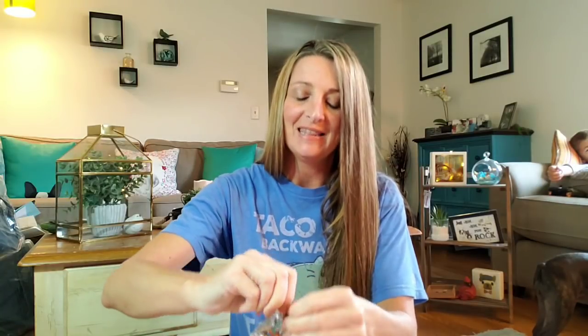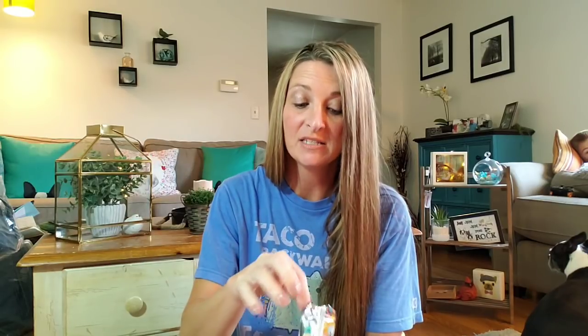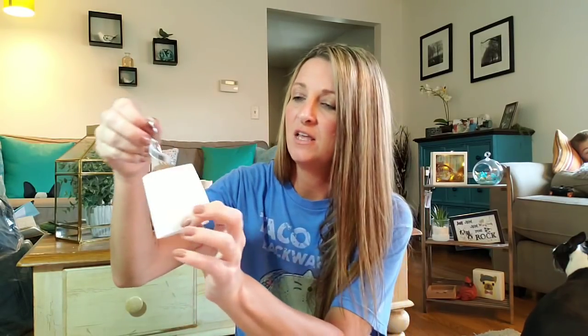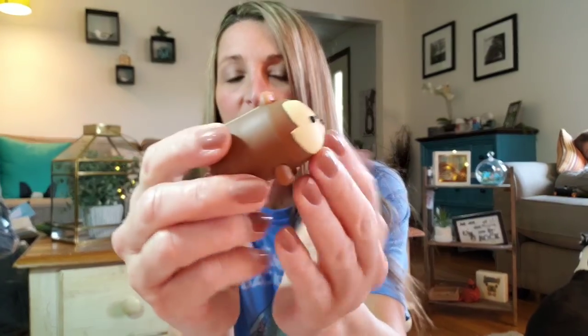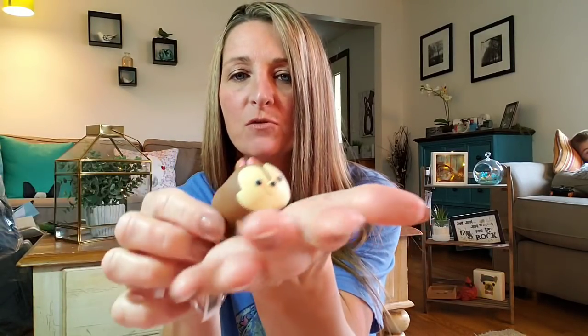Let me just show you if you haven't seen these already. This is the time to stock up for Christmas and birthday parties and any future things you need gifts for. In here is either Chip or Dale — look how cute these are! And they're a pretty good size — look how big that is compared to a regular Zoom Zoom.